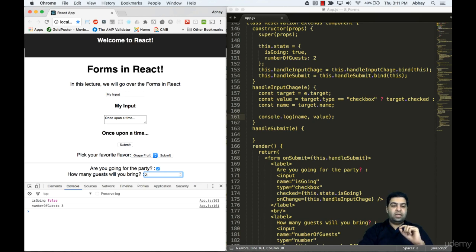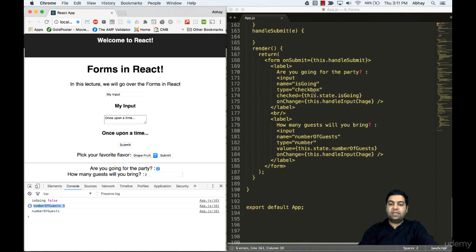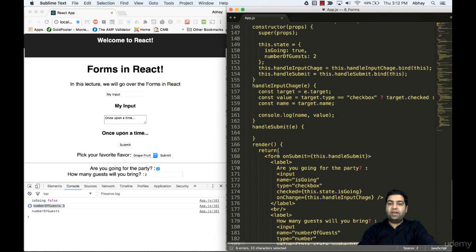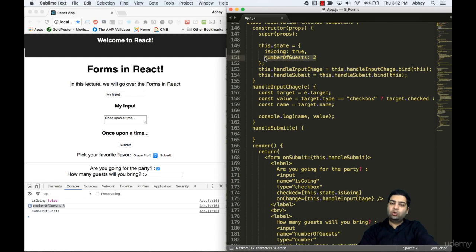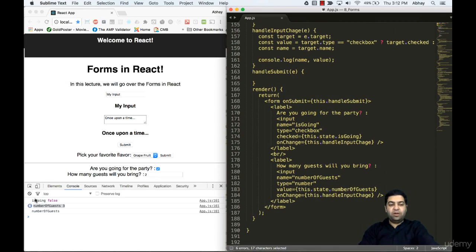Similarly, let's increase the value to 3, 4, 5, and of course the value is not getting updated because we have it hard coded. So it gets replaced with the state every time the component re-renders. Even though the console shows it goes to 3 multiple times, it reverts back to 2 because we are setting the value from the state, which is number of guests, and this value never gets updated because it's initialized to 2. So anytime the value changes, it goes and re-renders it. Fantastic, we got the name of the field and we got the value of the field.